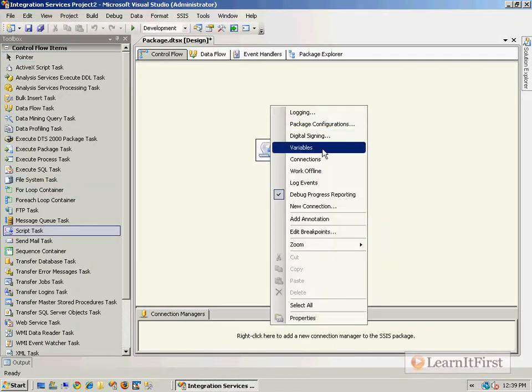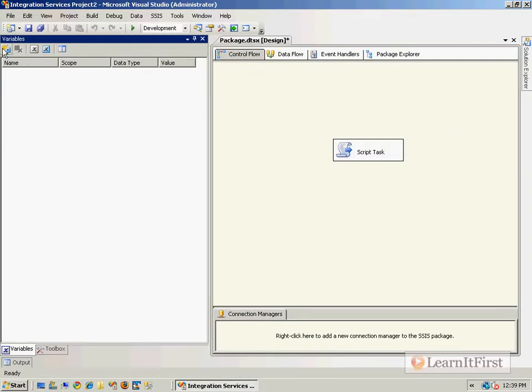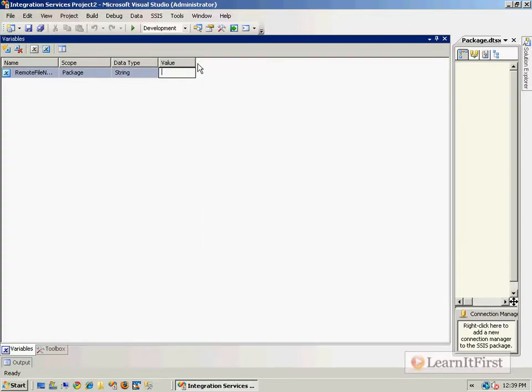We're going to make a variable here. I'll do the exact same thing I did in the C# version. We had a variable called RemoteFileName. It was a string. And we'll just make some file somewhere. I don't know. Do another one, www.scottwiggum.com.